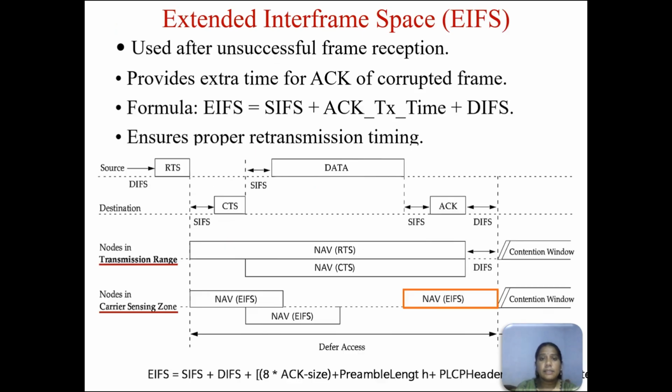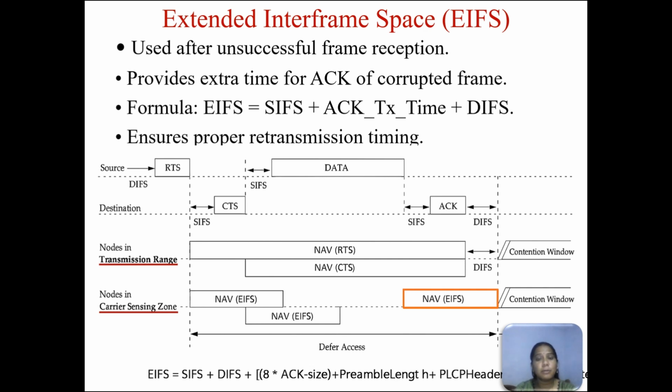And in the last case, let me discuss the extended interframe spacing. Already we have discussed SIFS and DIFS. SIFS stands for short interframe spacing and DIFS stands for distributed coordination function interframe spacing. When comparing these two, SIFS is much shorter than DIFS, and it is used for the acknowledgement. And if we want to transmit any packets from one station to another station, the DIFS period is used.